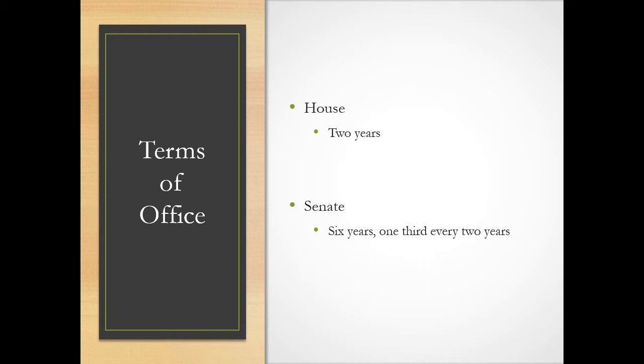So what is he saying? Why 6 years? Well, when we look at 6 years, we also have to look at the cycles of election. Now, the Senate isn't elected as a block every 6 years. We're electing them 1/3, 1/3, 1/3. So every 2 years, 1/3 of the Senate gets reelected. And then in 4 years, 2/3 of the Senate can be reelected. And then in 6 years, eventually, the entire Senate can be replaced.